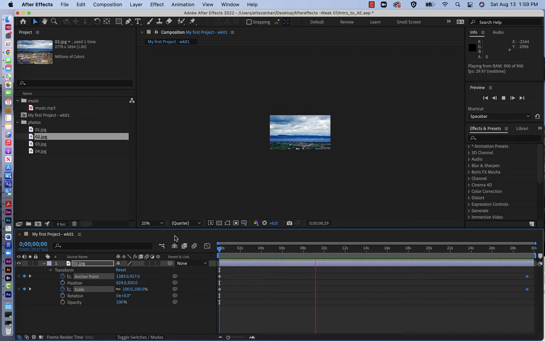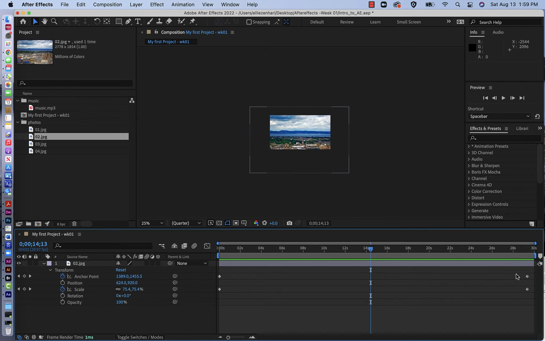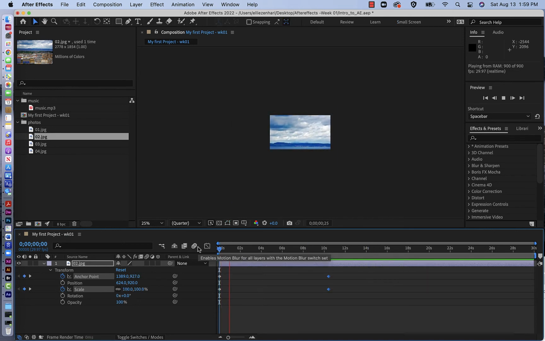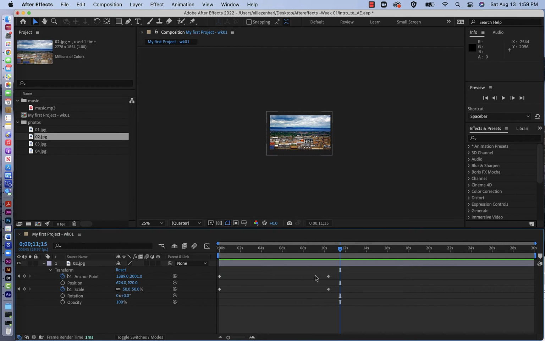So if I want this to move faster, I need to click and drag on these 2 keyframes so they're highlighted together. If they're not blue, it means they're not highlighted. Then if I put it over here, you could see that my animation is playing a lot faster. So the closer the keyframes are together, the faster your animation is going to play. And if you want to stop the playback, you press the spacebar again, and the animation will stop.